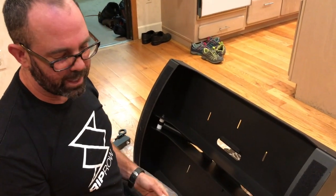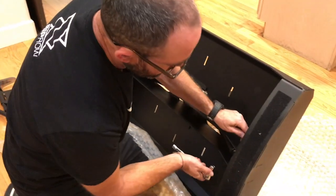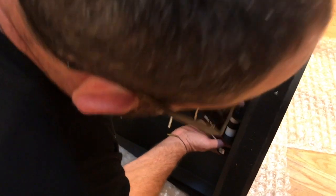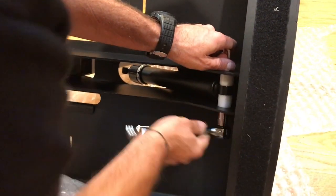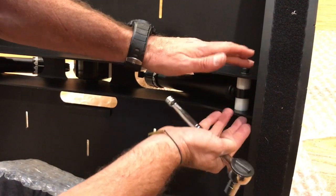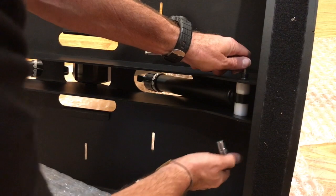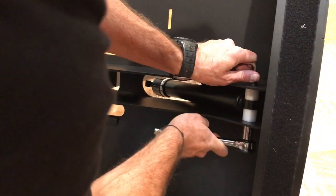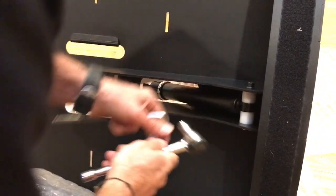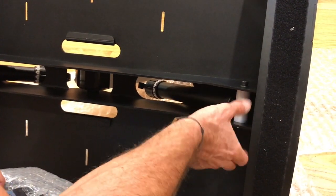So now I've reversed the ratchet. Again, 13mm socket, 6mm hex key. This does not have to be crazy tight. You'll go until you feel the edges of the deck of this rail connect with the Delrin bushings, and we'll make it nice and snug. The wear, the movement happens between the shock eyelet and the Delrin, so the bolt can be nice and tight.